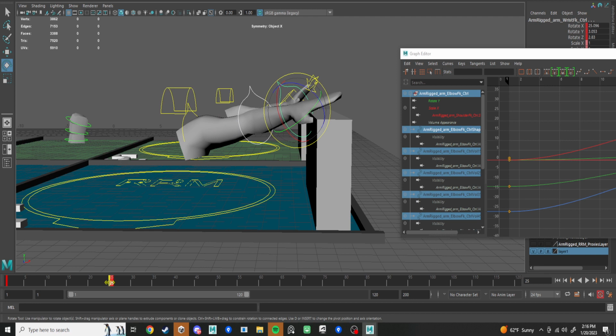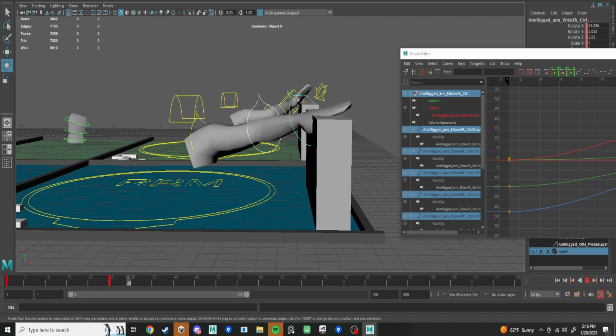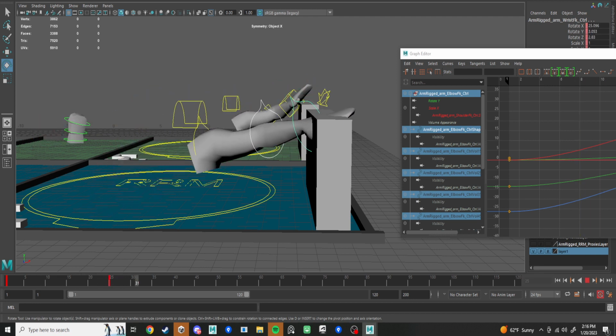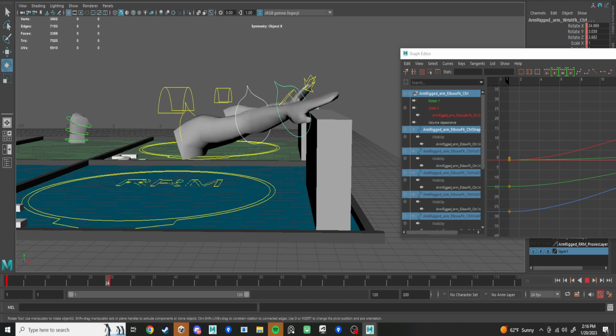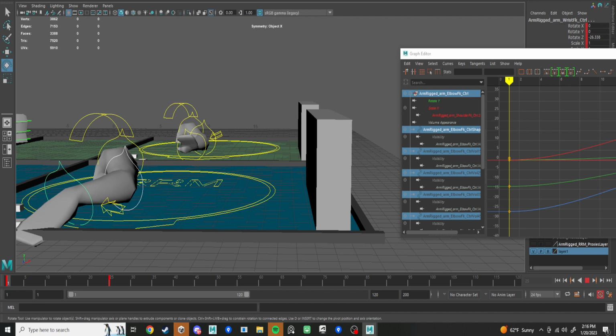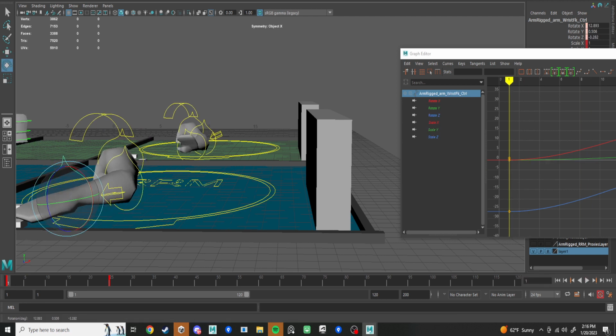I just want you getting to that hand position and then not being able to see the IK-FK switch, right? And you're like, Mike, what are you talking about? IK-FK switch? This is insane. I don't know what any of this means. Oh, sorry. Let's also get this not clipping in the ground at the start.